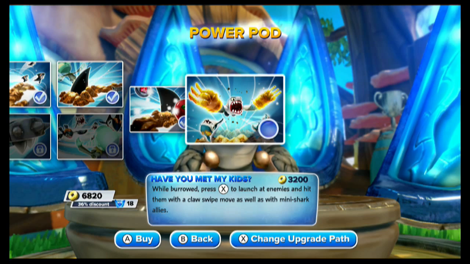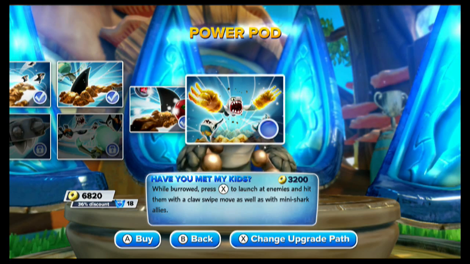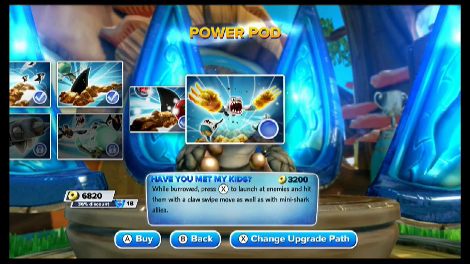$3,200 is the price. This is the new Wow Pal. This is why you would get the figure if you're not into the pose, which I think is pretty cool. Speaking of the pose, you can see his brass knuckles. Those are about to change.